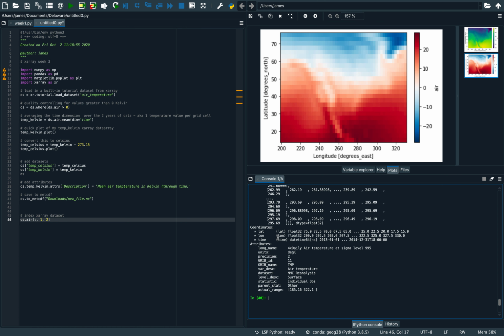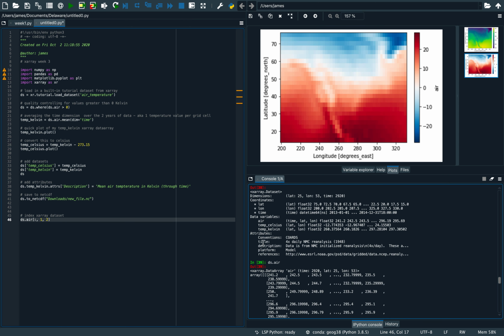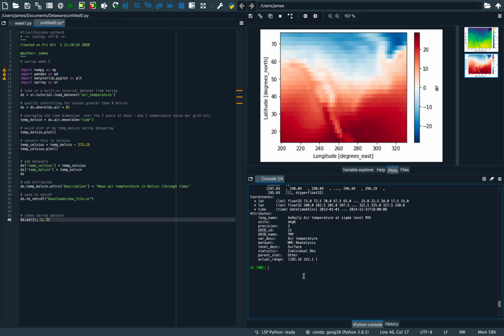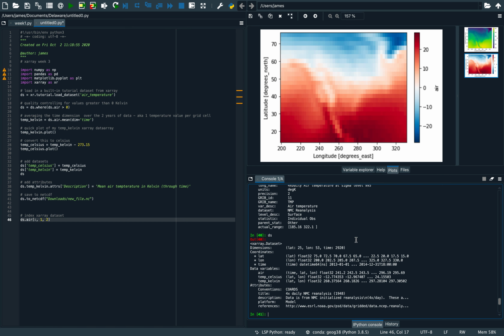Now what I want to do is index this by the first latitude and second longitude in every time component. Why do I know that it's stored that way? If I just type in ds, it'll tell me the order in which this data is stored. It is stored time, comma, lat, comma, lon.